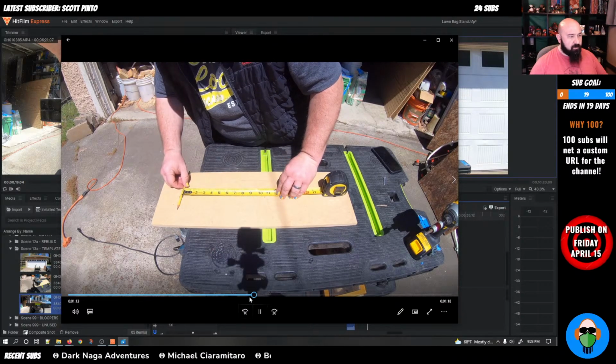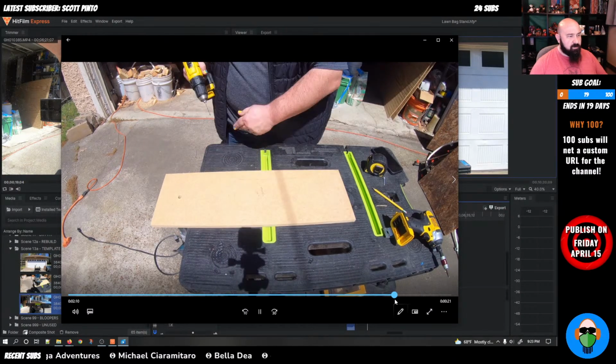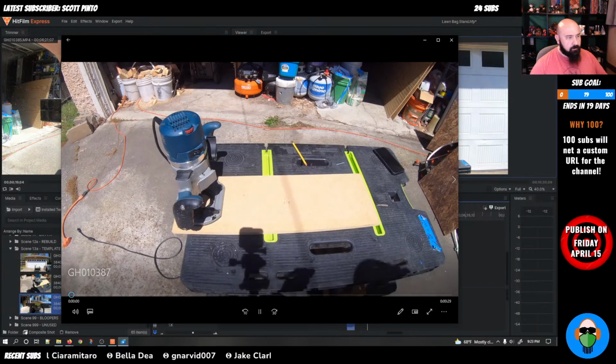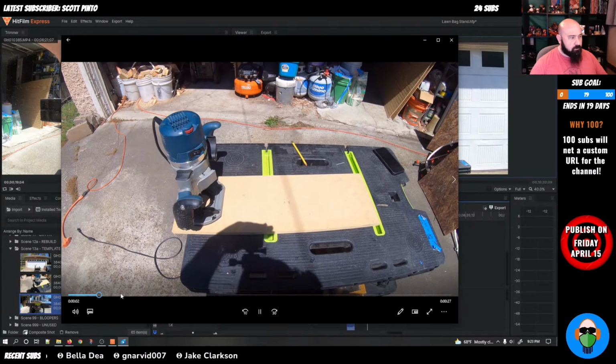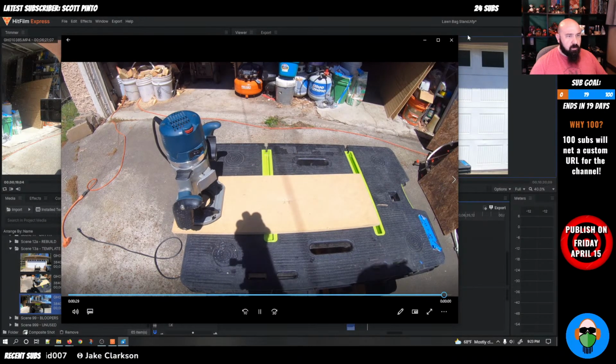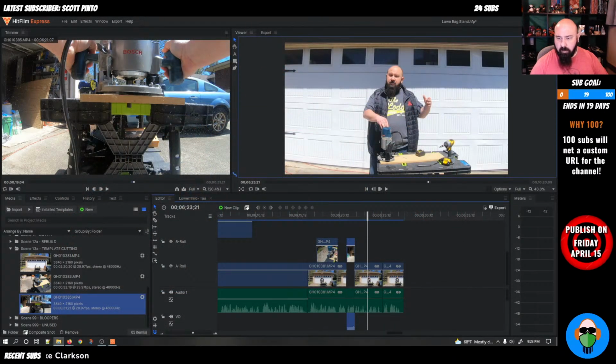I can't use this anyway because I messed these measurements up. These are the wrong ones. Let's see, top. Okay, that's just bad footage. I don't need that at all.